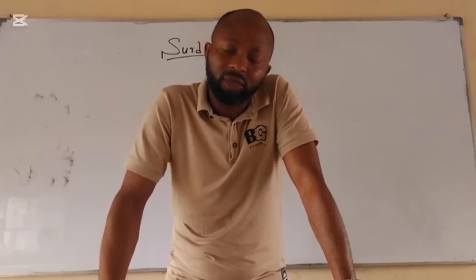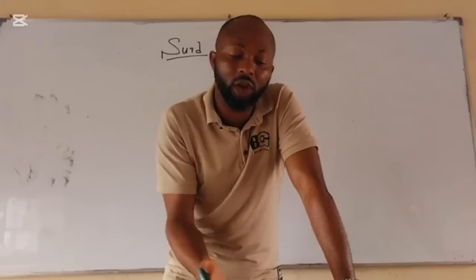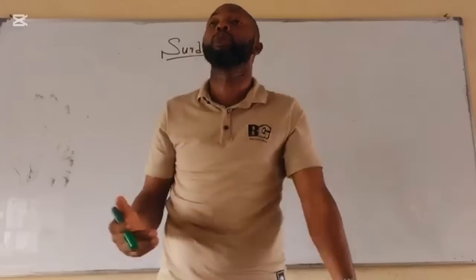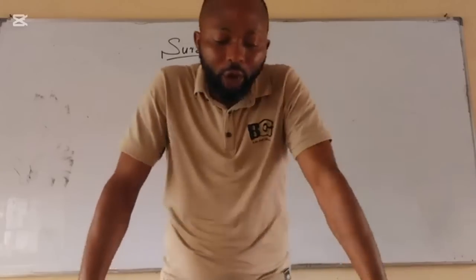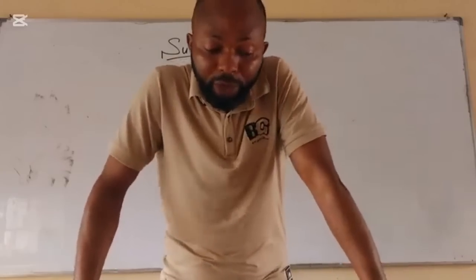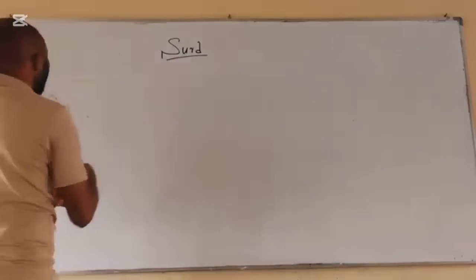Then, in a simplified manner, we're going to look at the rules which will govern us or help us to proceed with what we're dealing with today. So let's begin with the rules. We say the following are the basic rules mostly used when performing operations on surds. So we have rule 1.